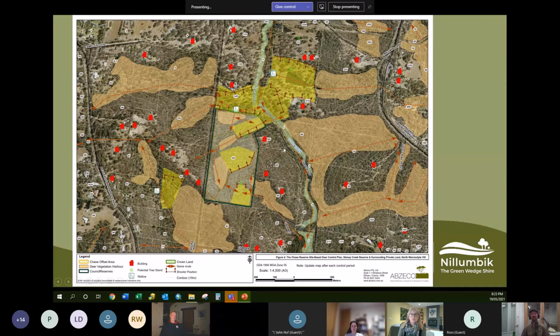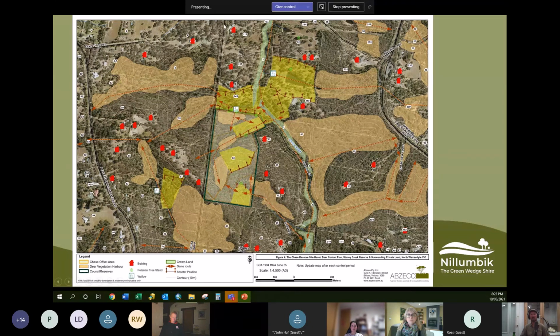So what I've got here on this map, I've got these areas where I've mapped out where deer are most likely to be harbouring during the day. So I've tried to nut out in the landscape where they're likely to be sleeping or sheltering, where they're likely to be feeding, which is going to be these open grassy areas, and areas where we could undertake different types of control.